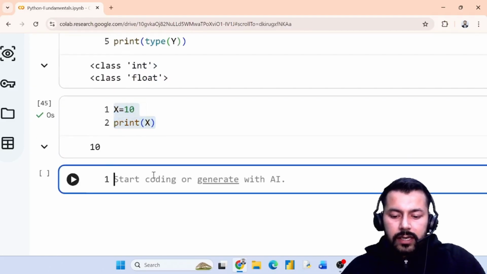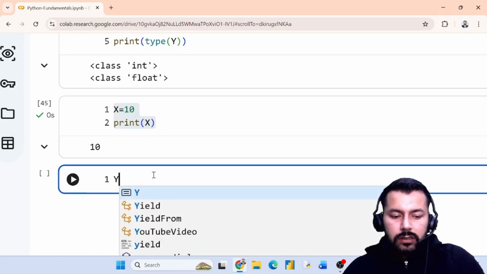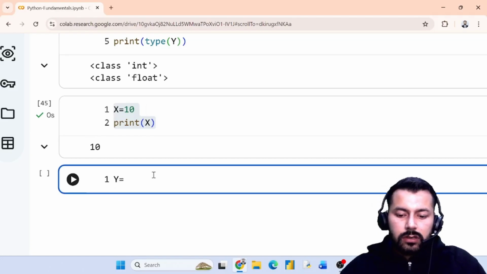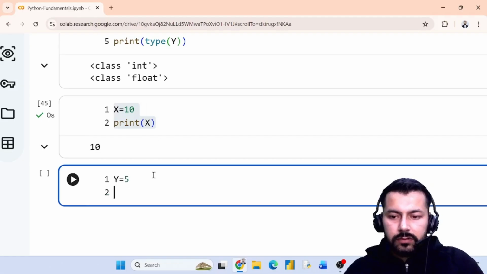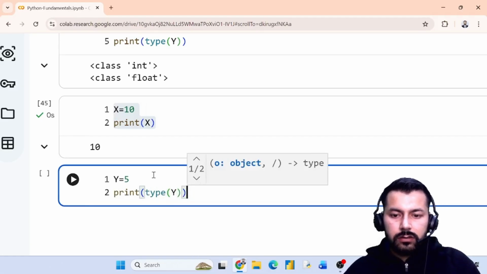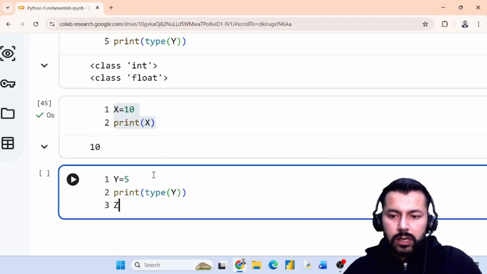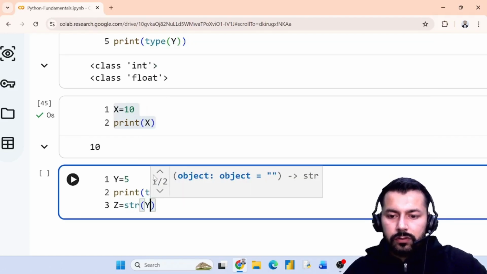So now in the next, let's consider y is equal to 5. Then check the data type of y here. Now one more variable I am choosing here, that is z, and in the z, students, I want to convert y into string.